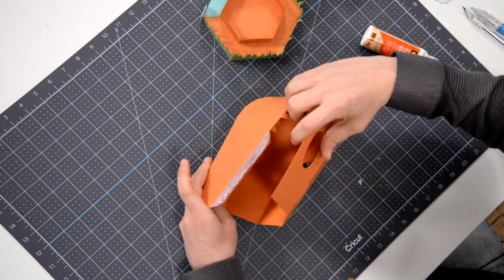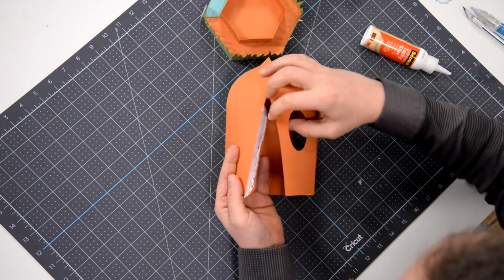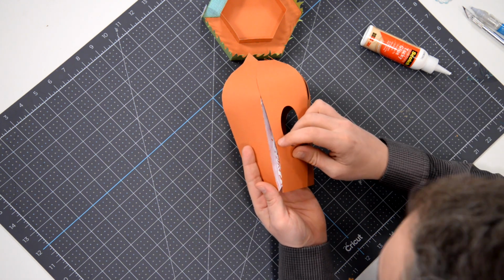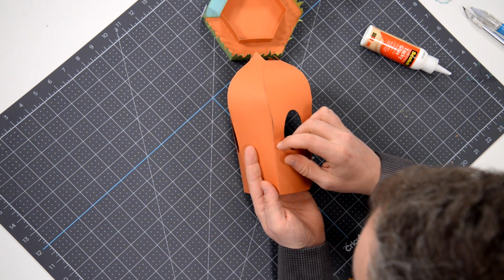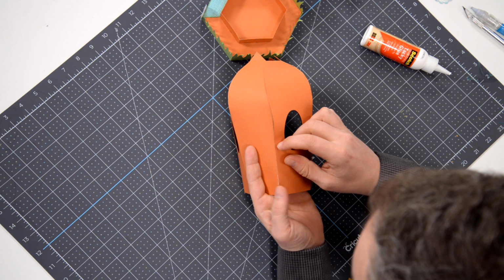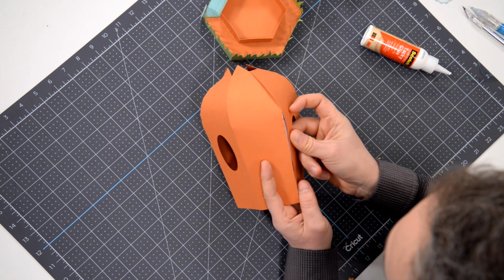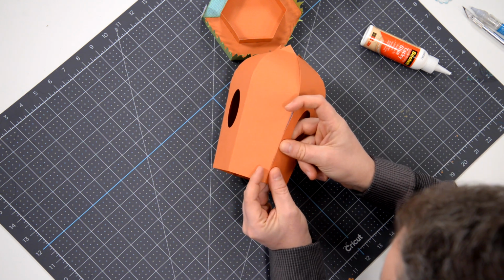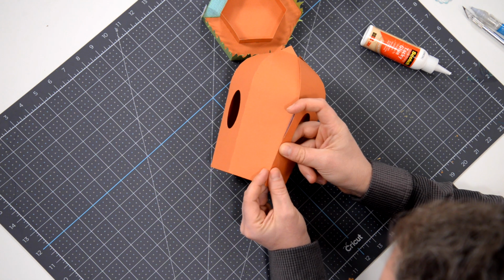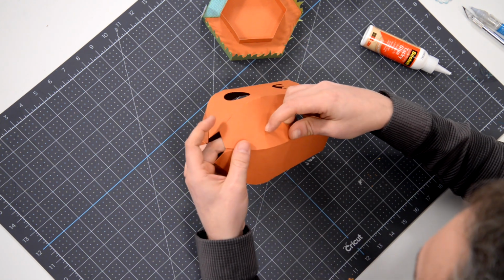And at this point, everything should be pretty dry, so don't worry too much about stretching this thing out. Okay, so get that nice and lined up. Use those little windows. Okay, so just start at the bottom, make sure everything's nice and flush there at the bottom, right there. And work your way up.